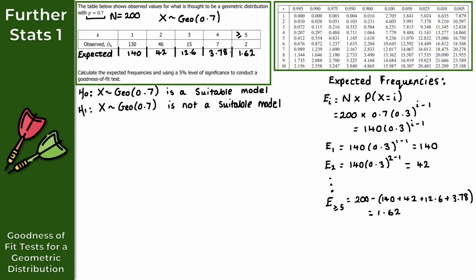So in that case, what I'm going to do is combine these two final columns here. So what I need then is a new table. Hopefully you'll be okay with the fact that my table here isn't going to be the neatest. Feel free to use a ruler if you want to do it a little bit neater than me. I am doing it freehand.